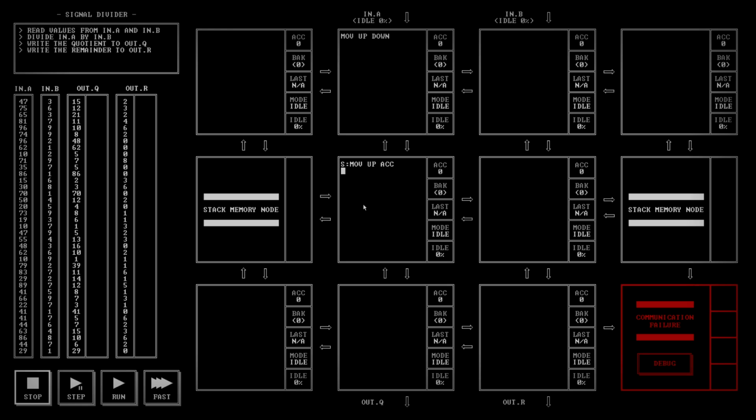So I'm proposing to use both the accumulator and the backup here. The accumulator and the backup, obviously they're interchangeable, but one is going to be used for the number which is going to be shrinking each time by subtraction, and the other one is going to be a count. So when I do this second time, as I fall back into the loop, my count will also need to be reset, otherwise I'd be adding the count to it. So let's get going with that.